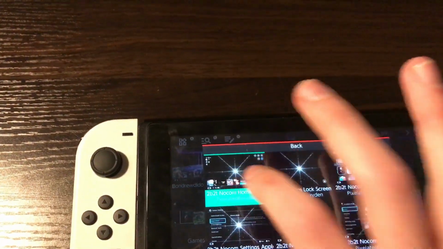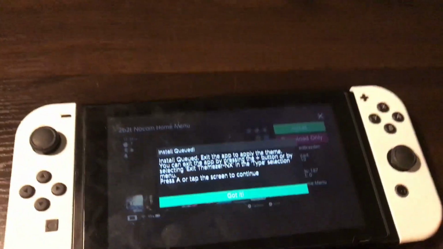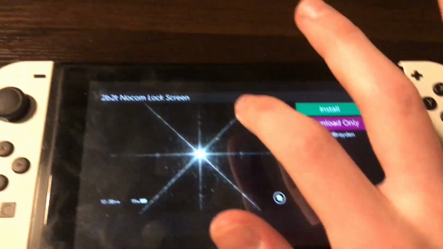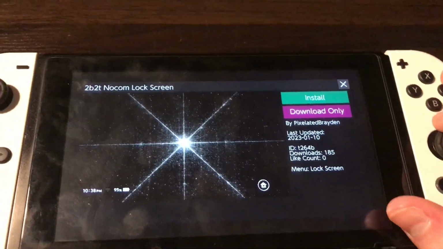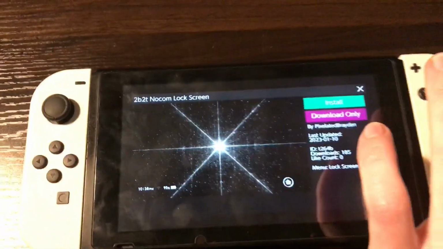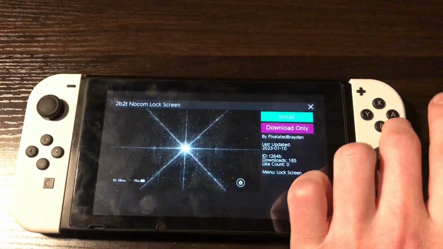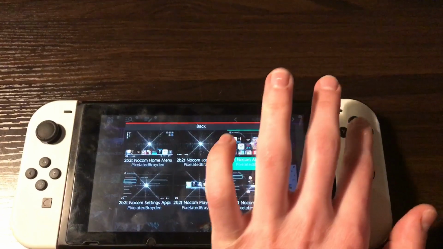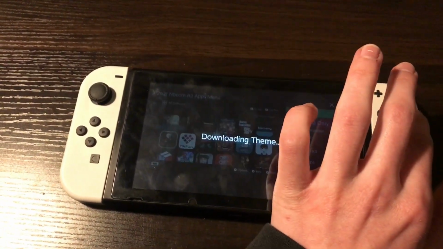Basically, what you gotta do is go in here and click the big green install button, which with Themeser is actually safe, unlike those big green install buttons you'll see on web pages. You don't want to do download only, because that'll just download it, then you have to go into NX Themes Installer to install it, and I'm too lazy to do that. Oh my gosh, this is really fidgety. Okay, you'll just install it.